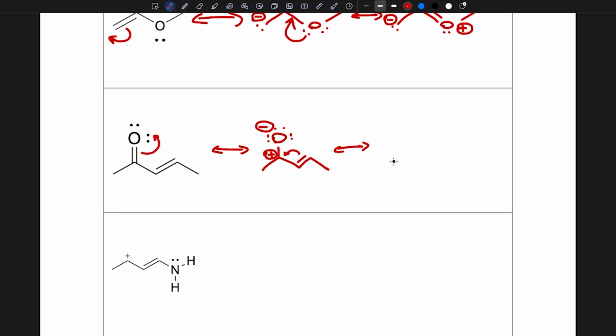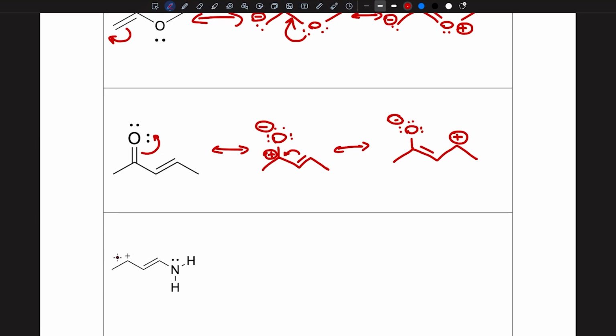And so what we're going to have is a new resulting structure in which our oxygen still remains negatively charged. All right. And now a new double bond formed here and a positive formal charge on the ending carbon because we just lost a bond that it used to have. And notice that again, our net charge remains 0 in every molecule.